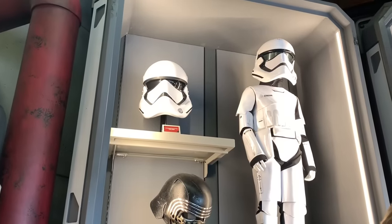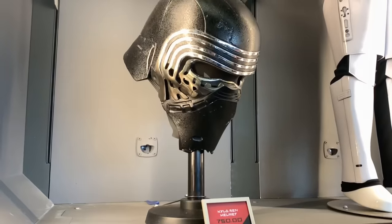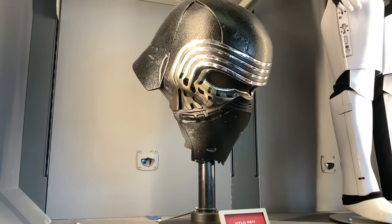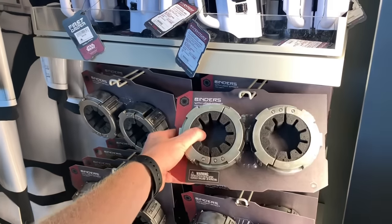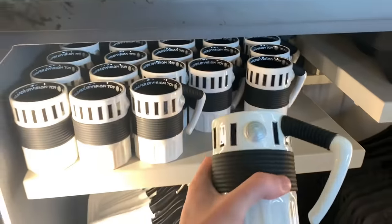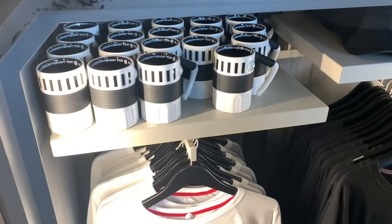If you just want to buy the helmet, that is $400. And then Kylo Ren's helmet is $750. It is like a hard plastic so it's a little bit better quality than what you'd usually find. They also have some First Order binders here — those are kind of neat. These are just foam in here. I do like these mugs; these are really nice. They are $22.99, not too bad for where we're at.